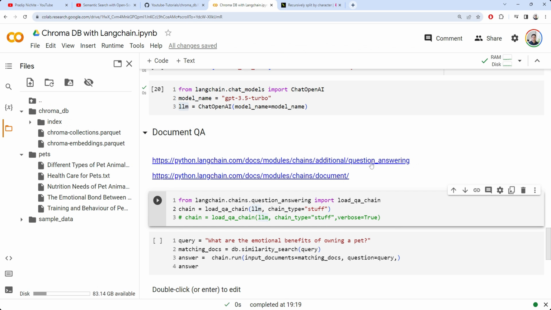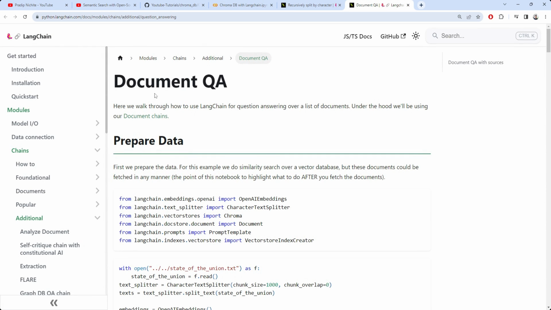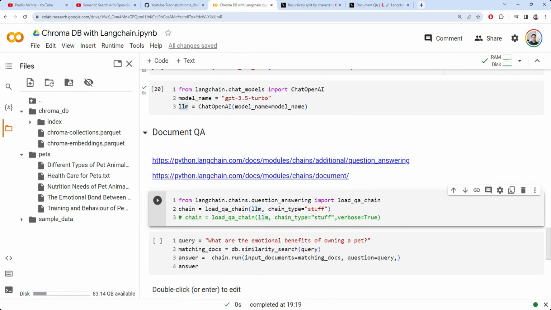We can read more about the Langchain question answering here. Good documentation is available. What we're going to use is something called question answering chain. So what is a chain inside the Langchain? A chain is nothing but a way to combine different components. Let's say the LLM is one component, the prompt is another component, right? You can combine those different components to achieve something. That's nothing but chaining those operations.